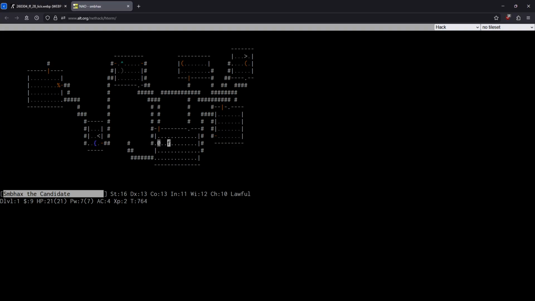Hey, I found a secret door. But I mean, it just looped back here. Okay, now I did find that's a stairway down back there, right? Or wait, that was a stairway up.